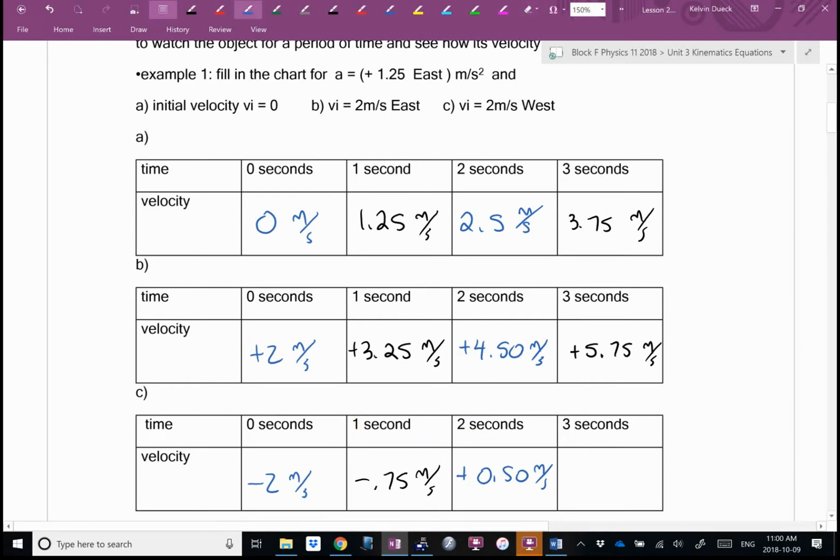After 3 seconds, how fast will we be going? I'm getting positive, is it 1.75? If I add the 1.25 to it. And again, Dakota, the question I have for you is, what about after 119 seconds? How fast are we going, and do we really need to write a chart that's 118 long to get there? No. No. But acceleration, you can see, is different from velocity.